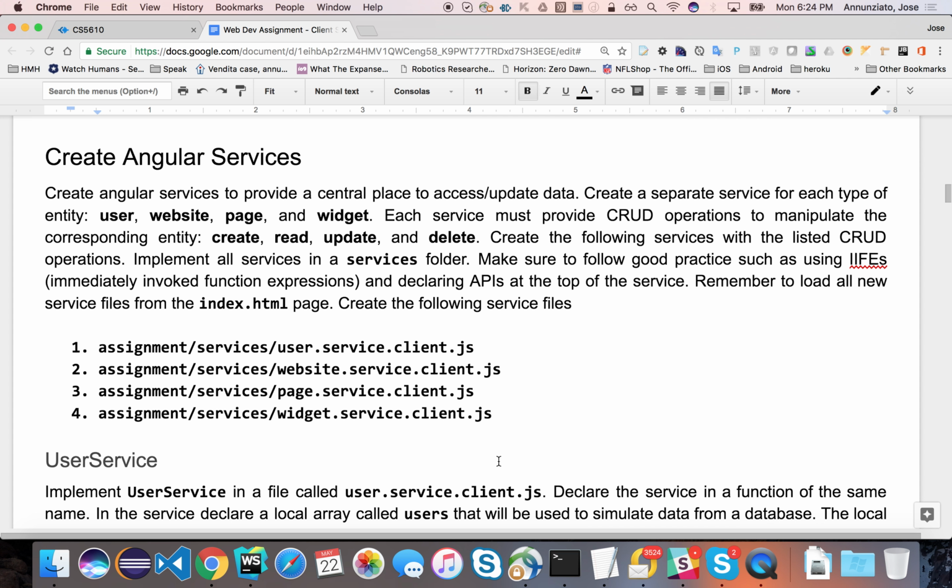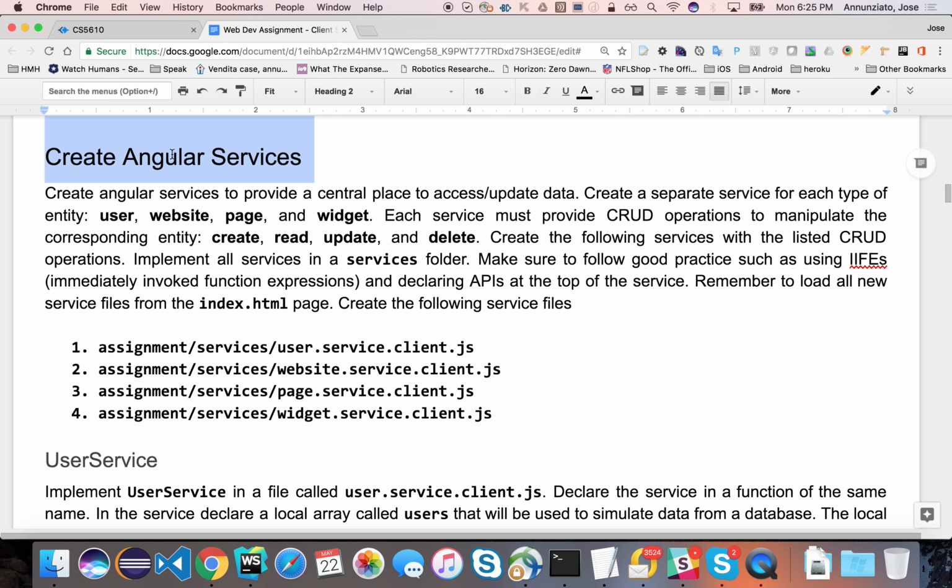Let's see. We're going to create services. Now that this is going to be dynamic, we're actually going to need some data. Instead of hard coding the list of users or the list of websites or pages and widgets, all that is going to be dynamic. So it's going to be perhaps some arrays of some objects.